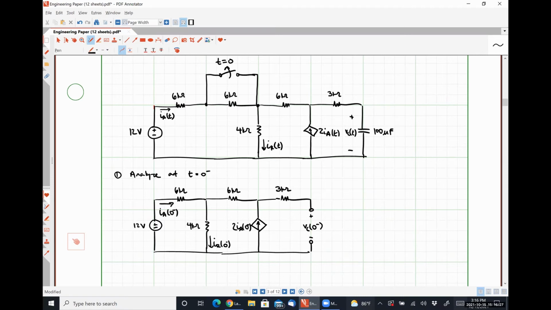Okay. So if we're going to use mesh analysis for this particular problem, I'm going to label this as my mesh current, and I'm going to call it I1, and I'm going to call this guy I2. I am not going to put a mesh current in that third bit there because there's an open circuit, so no current is flowing through it. So there's not a mesh current. If you have a question about that, that's why I'm not doing it.